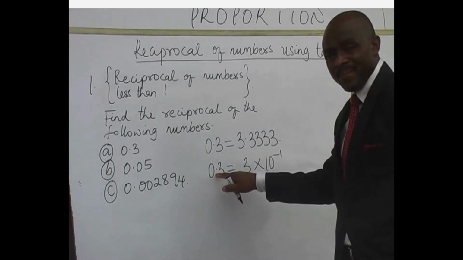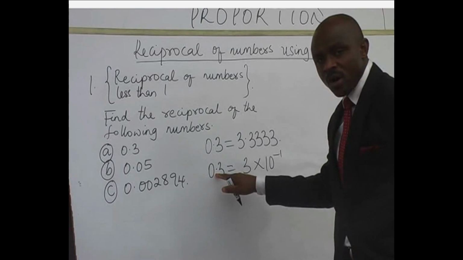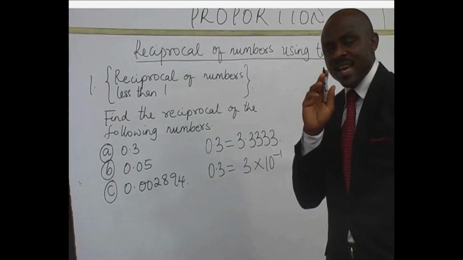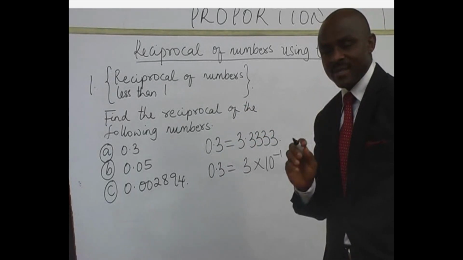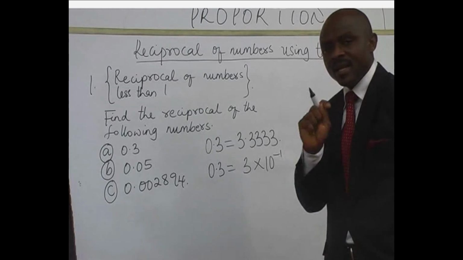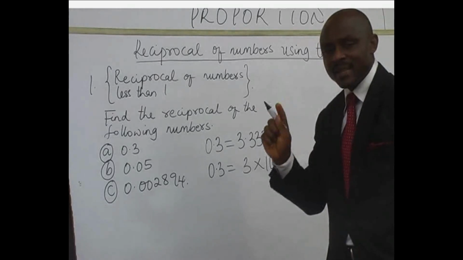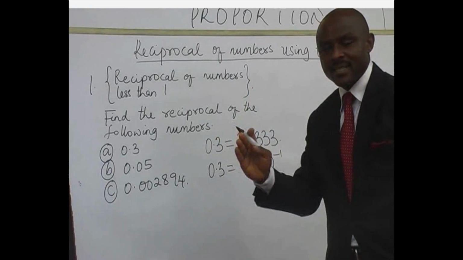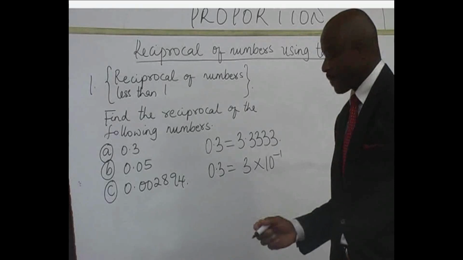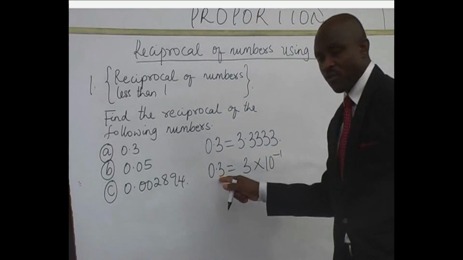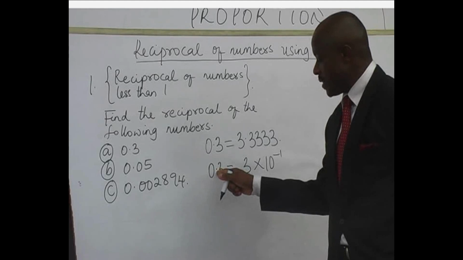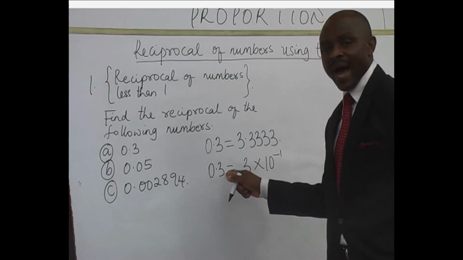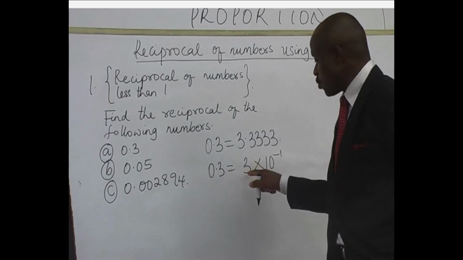Move the decimal place. Numbers in standard form have integers, whole numbers that are between the values of 1 and 10, as in between 1 and 9. That is the highest integer you have. So if you are to make 0.3 an integer, that means you are going to move the decimal point towards your right once, and it will come at the back of 3. That was why we now got 3.